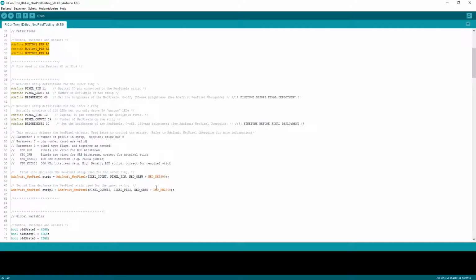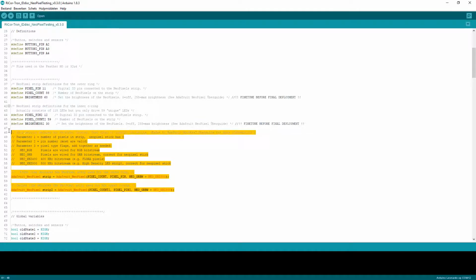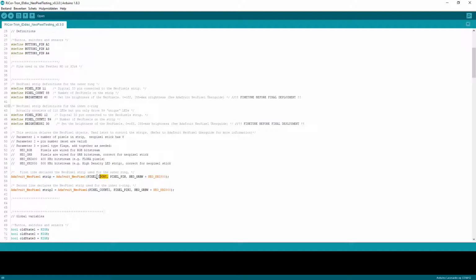Then you have the configuration for the NeoPixels: the pin that's used for the outside ring, the amount of pixels, 88, the brightness setting, and then for the C ring that's pin 12, 59 pixels. Of course, that's 2 times 59 because it's two pixel rows stacked on top of each other. Of course, they're controlled together. So 118 pixels, and then some details on the pixel configuration. So the pixel count refers back to there, and that's just setup.